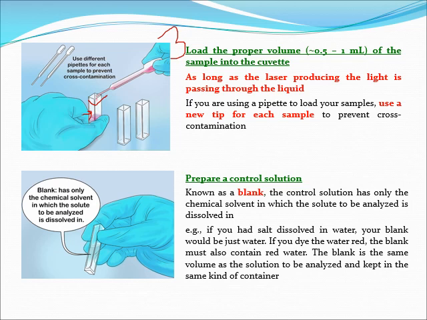Okay, next, you have to prepare you punya control ataupun kita panggil blank lah. Blank ni hanyalah chemical solvent, yang mana kadang-kadang you can also use water ke deionized water saja. Blank has only the chemical solvent in which the solute can be analyzed, in which the solid to be analyzed is dissolved. Biasanya kita guna blank ni adalah tanpa you punya sample, ataupun kita panggil control lah, without you punya sample.